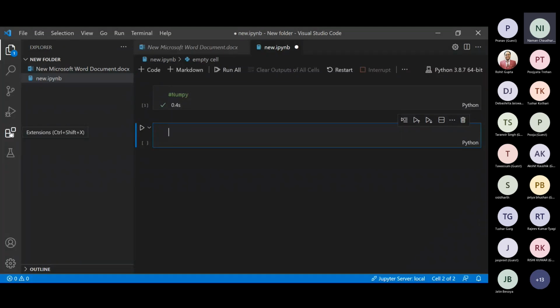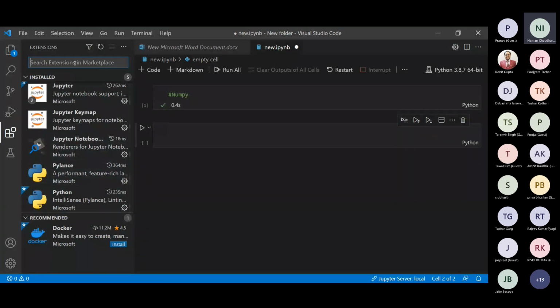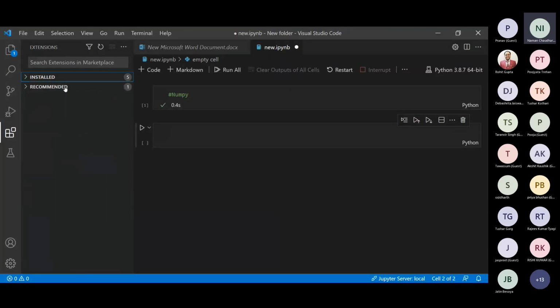It has extensions, like if you want support for Python, or for Jupyter, or any other languages. There are tons of things available in the marketplace here. You can just search your extensions, get your support, and run your code right away. You have a terminal, and everything you need, right?